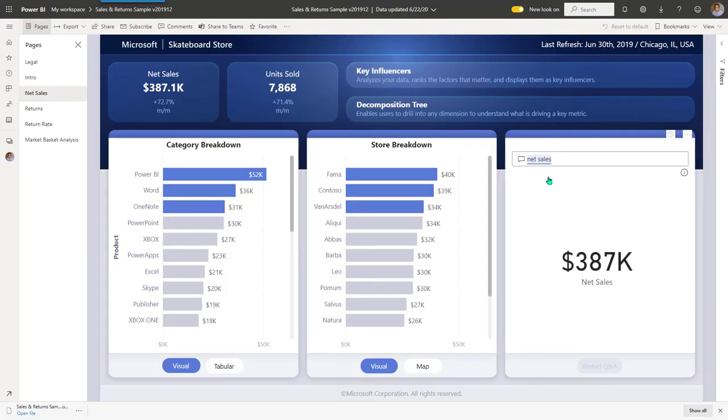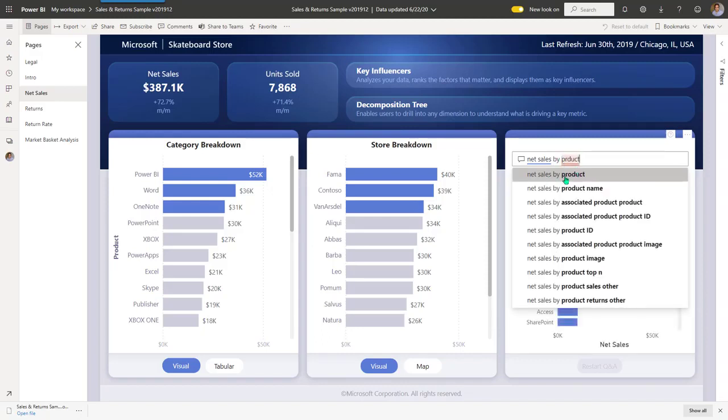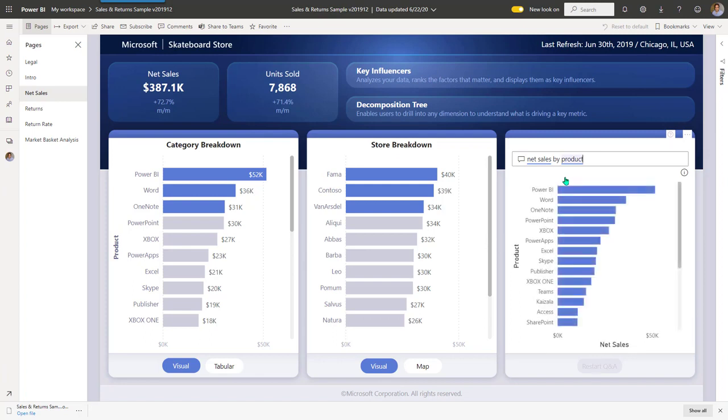Now that's great, but how does that work by product? So let me ask that. Can you show me that by the product? And even though I mistyped it, it's going to give me some suggestions here. I can click on that. It recognizes the product names and displays it as a bar graph because it thinks that's really what I'm asking for.